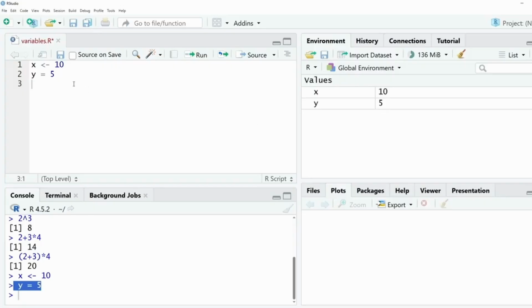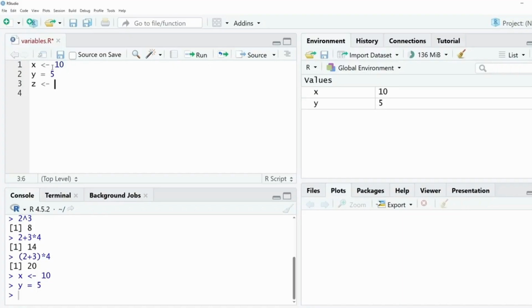Now, using the arrow symbol is a traditional way to store values inside variables in R, and this is kind of a modern, or let's say newer way. I'll be using the traditional way since I want to honor our tradition. And if you feel like it's a hassle typing out the arrow symbol manually, which it kind of is, you can directly type out the arrow symbol just by pressing Alt and then hyphen. If you press Alt and hyphen, it will create an arrow symbol for you.